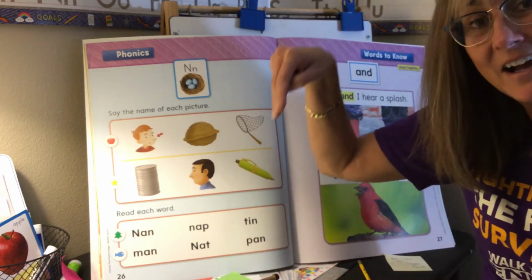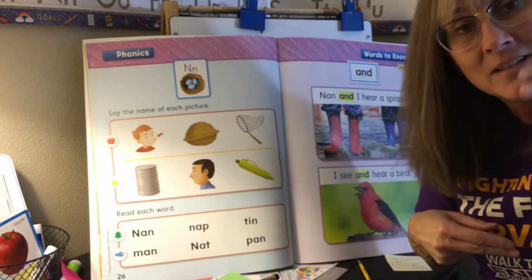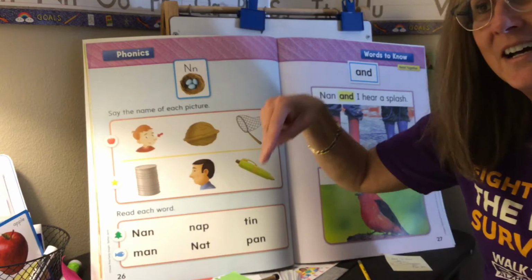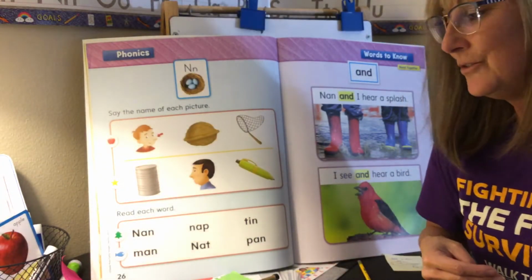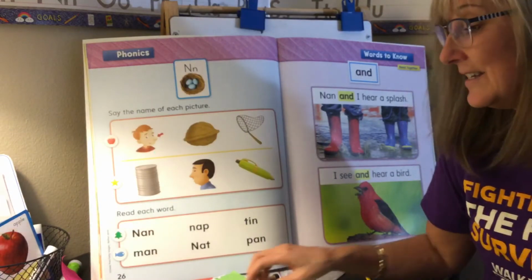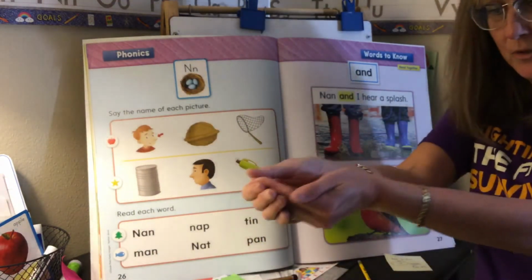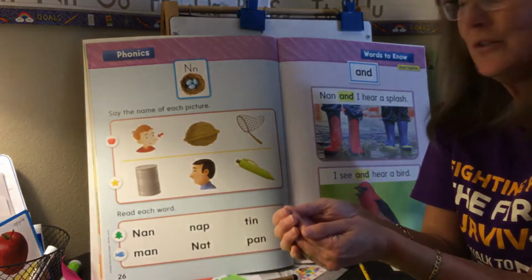So we say, Nile Noodle, Nile Noodle, N, N, N. And then we also do our nest. So when we do our nest, we put our hands and we make like a little bird nest with our hands. And we can do our song for nest.